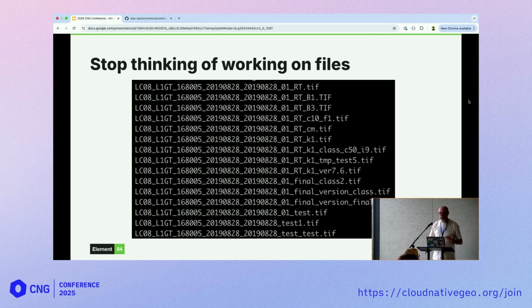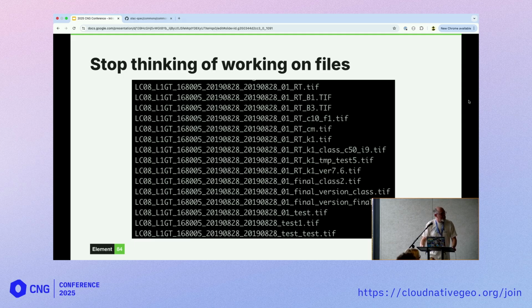And what I mean by that is this may or may not be a screenshot of a working directory of a scientist I might have worked with. It's nonsensical, right? It's like something was published. You all know. You snickered because you know that this is real. It's a mess. You don't really know what the final version is, and is it the final version class? Or is it final version? It's final version final because it has the word final in it twice.